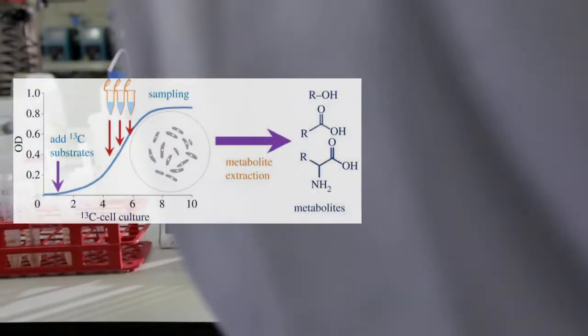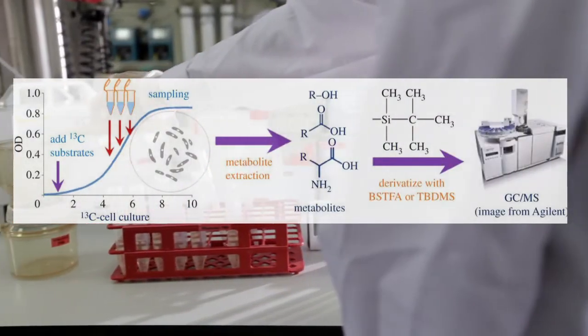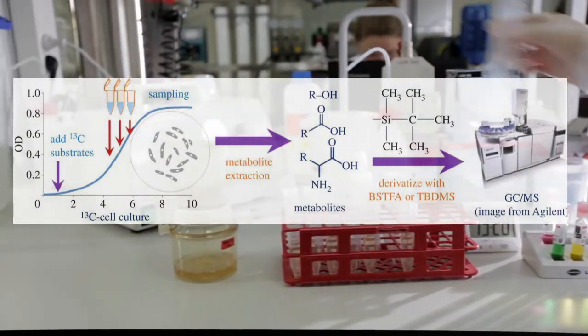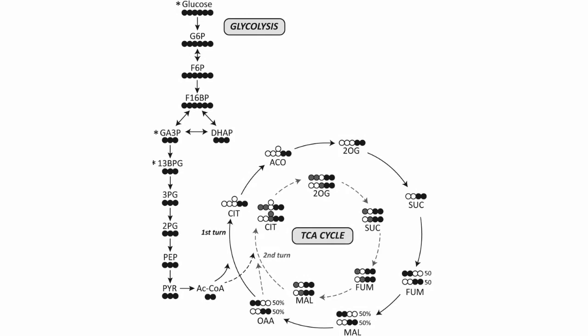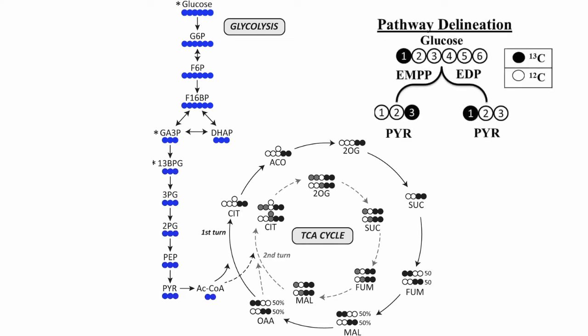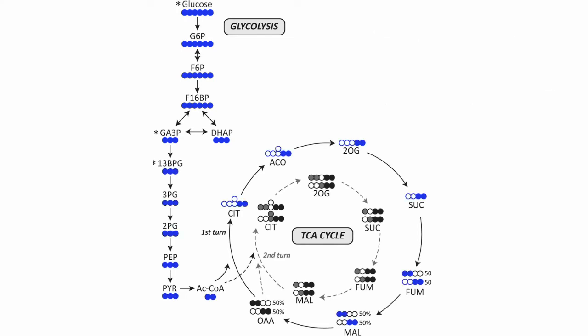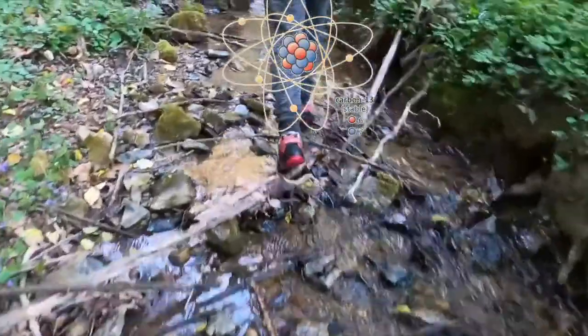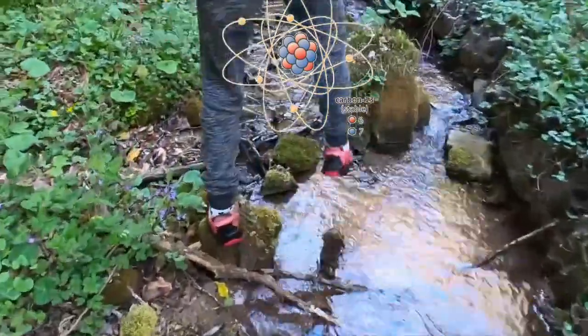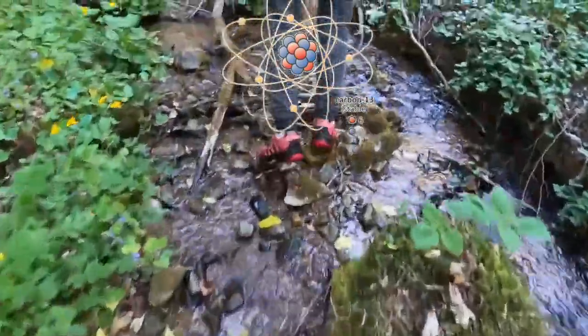If you then analyse the resulting metabolites with mass spectroscopy or nuclear magnetic resonance, you'll find that the metabolites of the C13 glucose are all now labelled with C13. Not only does this highlight all of the relevant molecules in the metabolic pathway, but it also gives you an insight into the individual chemical reactions because you can trace the fates of individual C13 atoms by identifying their subsequent locations in each molecule. Yes, you can actually follow that C13 atom along and see what happens to it. But you will then need some knowledge of chemistry to put all the jigsaw pieces together.